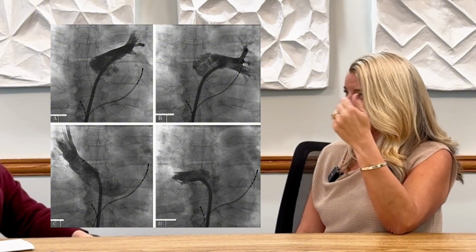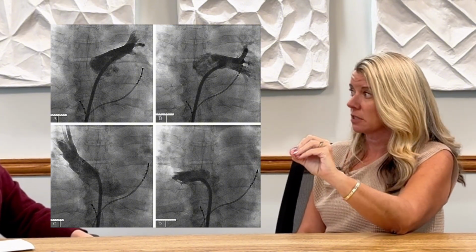Then we would ablate it, and then we would do a venogram post to make sure we didn't stenosis it. One of the things, right heart cath patient with pulmonary vein stenosis post ablation. One of the things that we could do is cause that, and they could ST elevate.